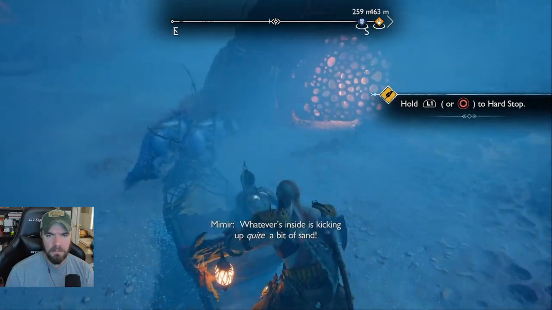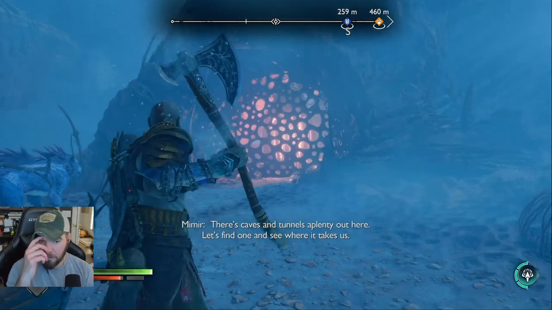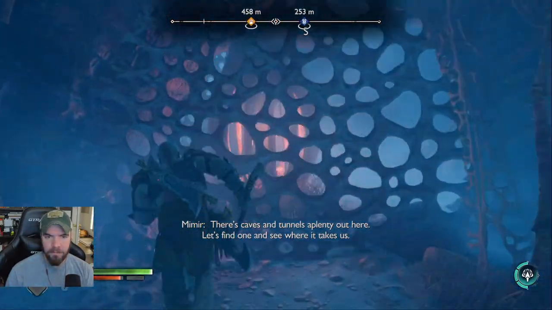Animals inside. Whatever's inside is kicking up quite a bit of sand. How do we reach it? There's caves and tunnels aplenty out here. Let's find one and see where it takes us.